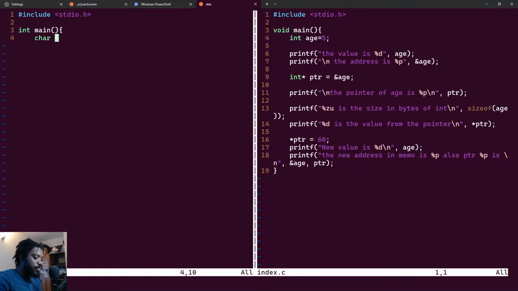So say greetings. You know what, let's just say greets, my string, and then we'll create like this. Just the other way, say char. This is another way of creating strings.